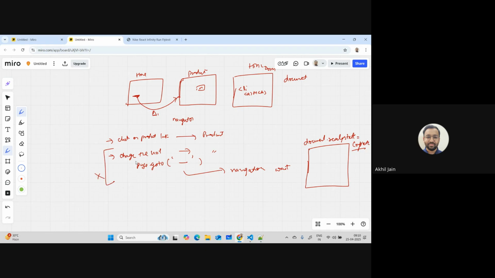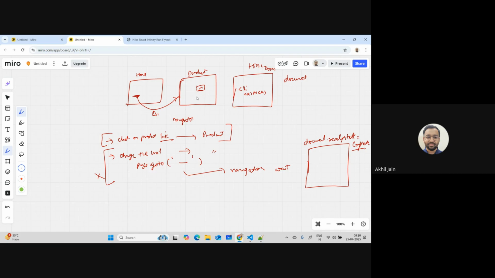We did not use it. What we are doing is we are trying to make a click on the product. As soon as you made a click, Playwright does not know that there would be some navigation happening on the page. Playwright will think, okay, someone made a click and now I should go and try to find the next element on the page. Okay, next element on the page.